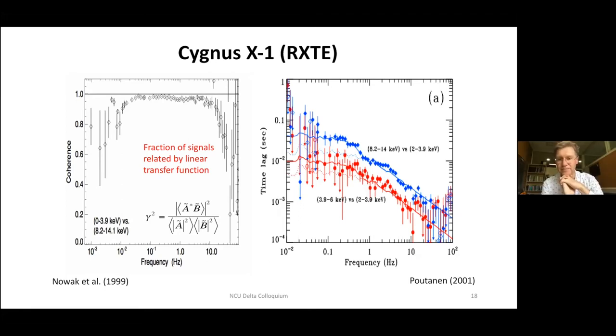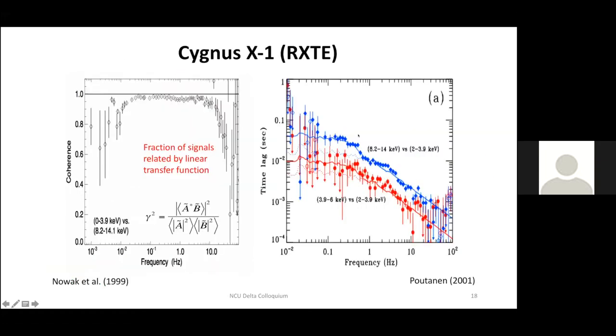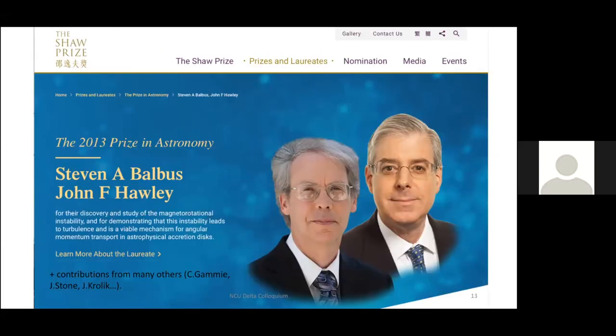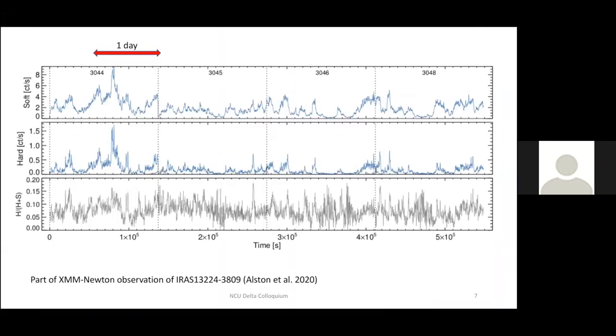So yeah, I think we have three questions here. The first one is, what information can we get from the hardness ratio variability on slide number 7? What kind of information can we get from hardness ratio variability? That's a very good question. I could have put this up without much discussion.